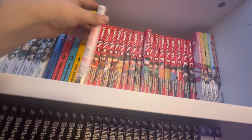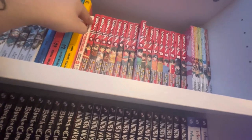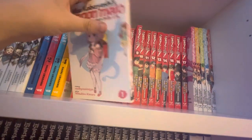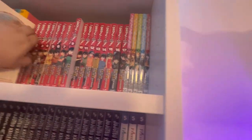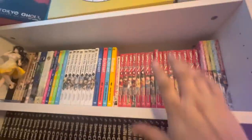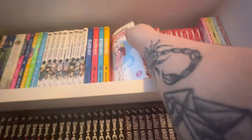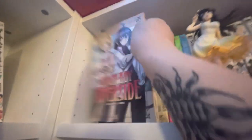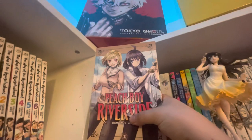Kanna is cute and funny, but this manga isn't good enough for me to pick up any more, and I'm satisfied with the amount of Kanna in the anime. I just have this one volume to support the creator. Fun fact: the person who made this also made Cool Cool Cuisine Syndia — so they can make banger manga and they can make absolute dog shit manga.